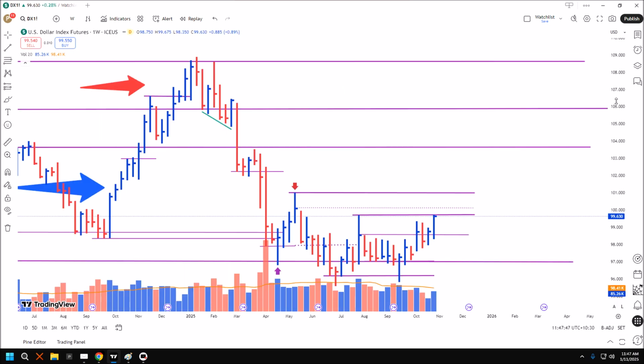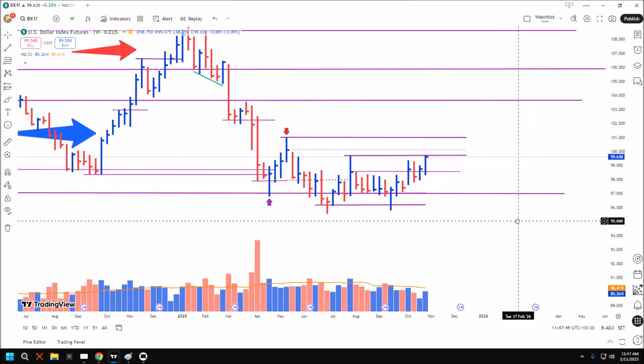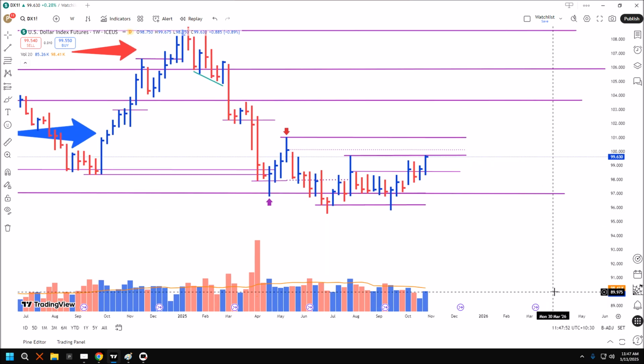Just back to the US dollar index futures quickly. Now that we've had a look at the associated markets, you can clearly see this week's push higher and up to the highs of this range, sort of an intermediate range here. And you'll likely see some form of consolidation, at least for a brief period in response, probably right up high in the range, in that sort of zone to start with.